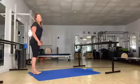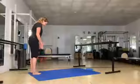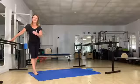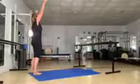Some of your feet now parallel, it's becoming quite intense. So from here, make sure you've got your feet a good, in other words, my foot width apart is what I want between my feet. That gap between your feet is one size 6 for me. Once you've got that positioning, reach up into the air.